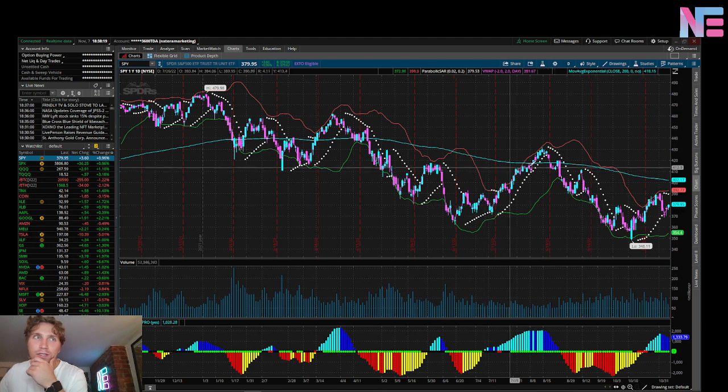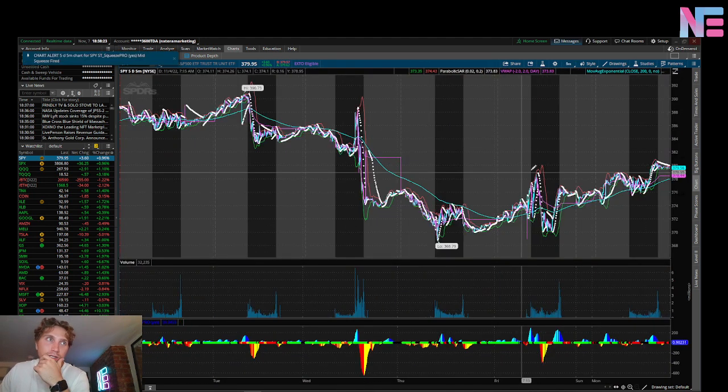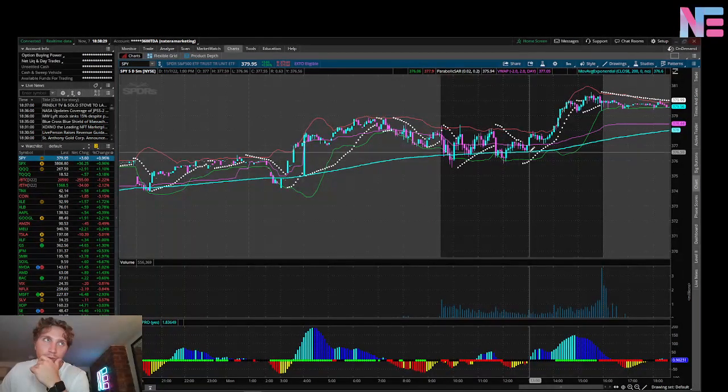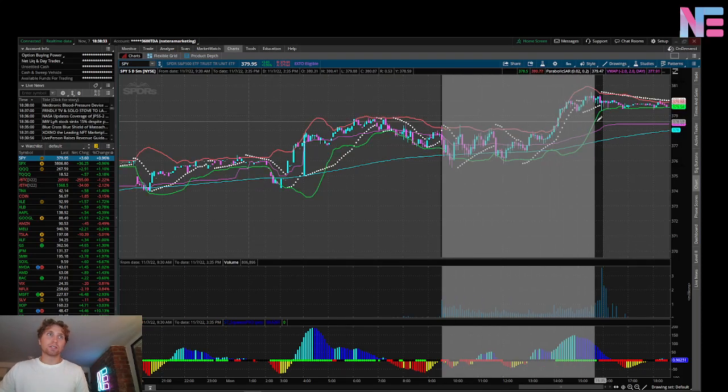200 SMA or EMA is just something that I like to pay attention to or have on the charts. It's consistent on the 5 minute chart too. So you can see some bounces off of this quite a bit. So you don't have to use it, but I do like to keep it up there just in case. So this looks like spaghetti.